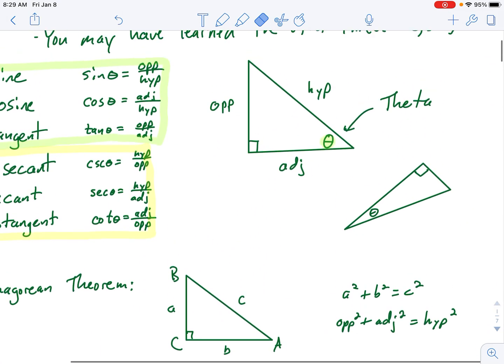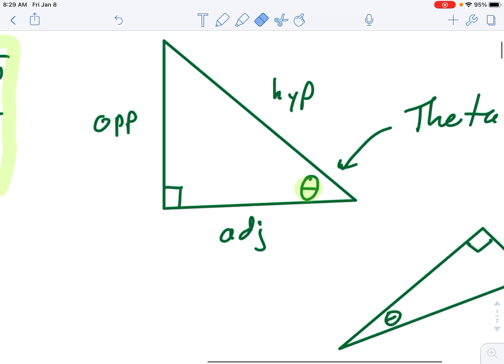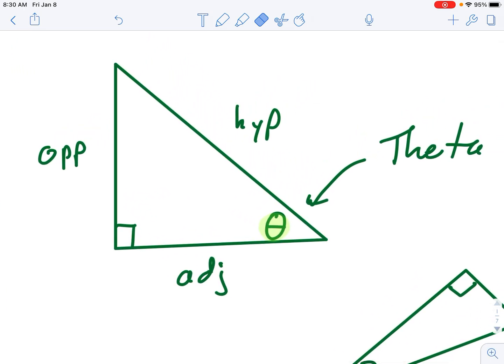Now, speaking of diagrams, the typical triangle diagram is sort of what I have drawn here. So you've got a right angle, and that box will always indicate the right angle. The hypotenuse, of course, is always across from the right angle. And then one specific angle will be indicated as being important. That's theta, as you can see here. Oops, did not mean to erase that. Meant to emphasize the arrowhead. Theta right here. The side across from theta is called the opposite. The side that touches theta is called the adjacent.